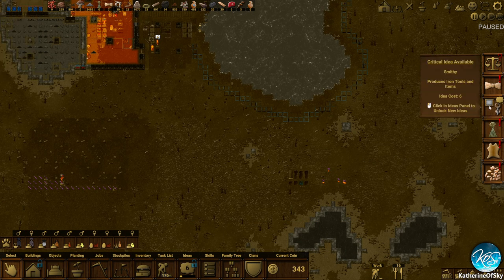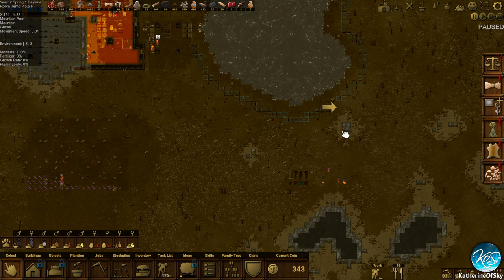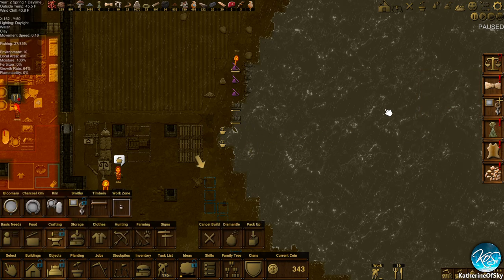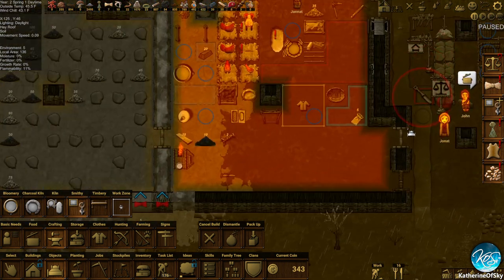Ooh, critical idea, the smithy. Wow, we finally have enough points. Thank God. That's taken a long time. I have written my feedback to the developer, but we'll see how things go. They may or may not get changed. Okay, smithy. Flammability, none, which is nice.